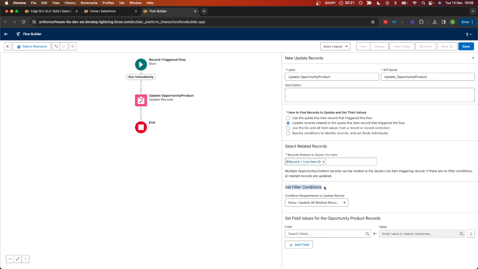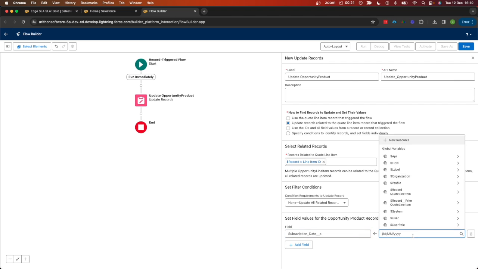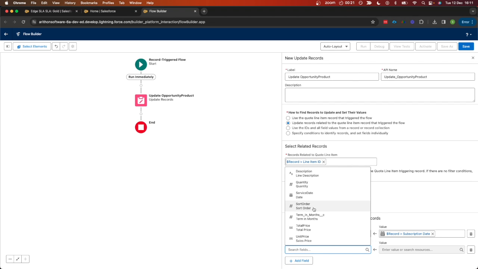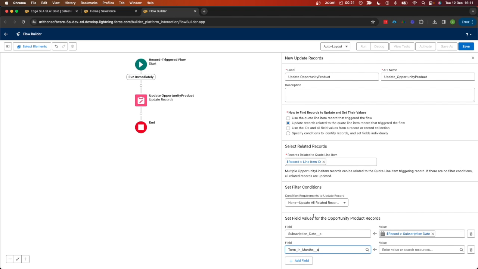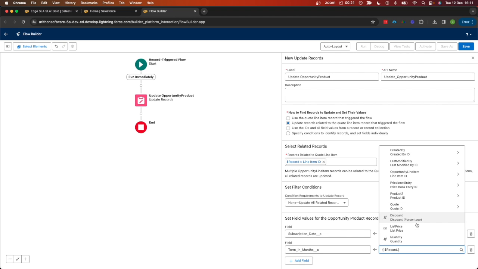All right, we don't want to set any filter condition, and in set field values, let's set value for those two fields: subscription date, choose record, and then from there select subscription date. Again click on add field. In the first option select term in months. In the value select record and then term.